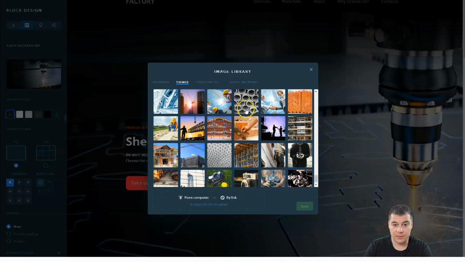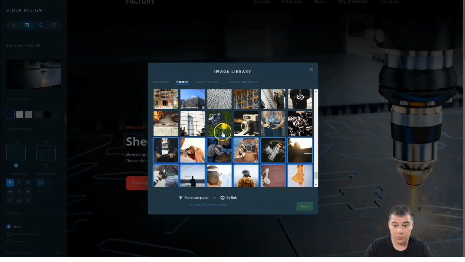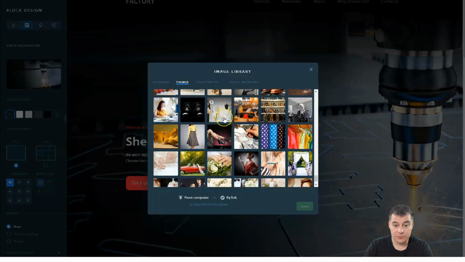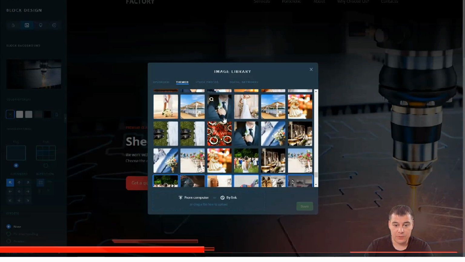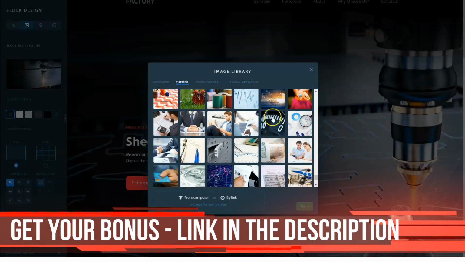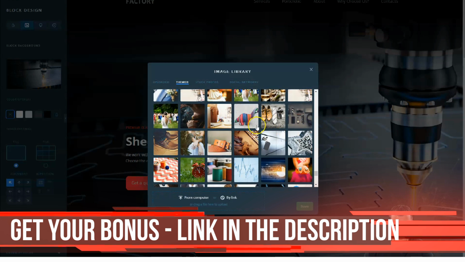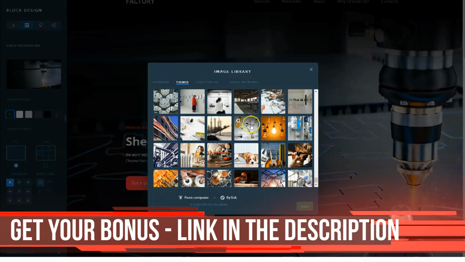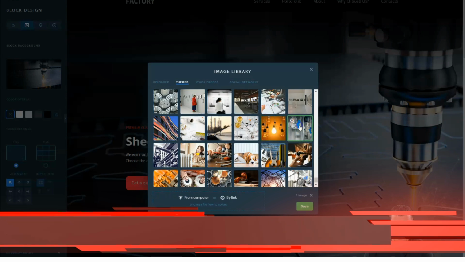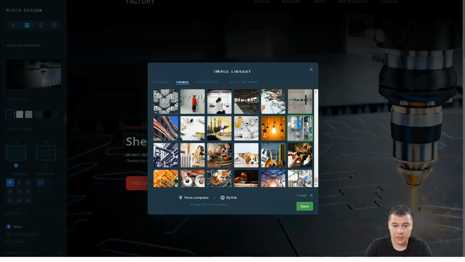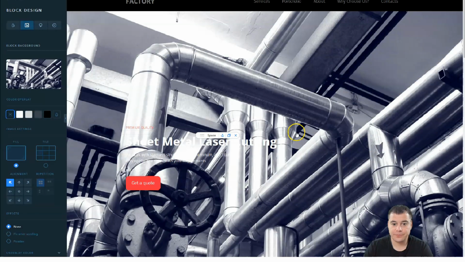You just need to find the correct picture that will describe this type of business that you found. And there's a lot of pictures, but it doesn't matter. Just, I don't know, just to show you that you can switch it. Let's use this one. Okay, it's some kind of factory. Yeah, there are cool pictures.